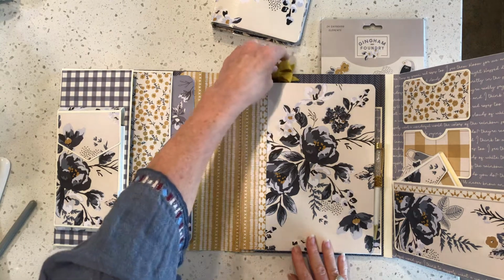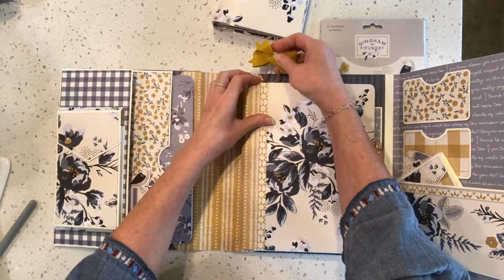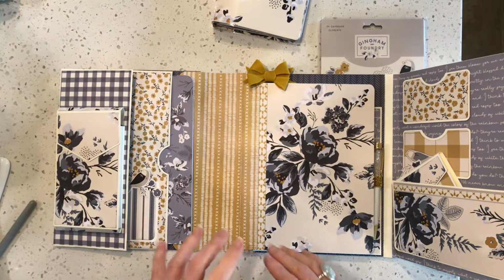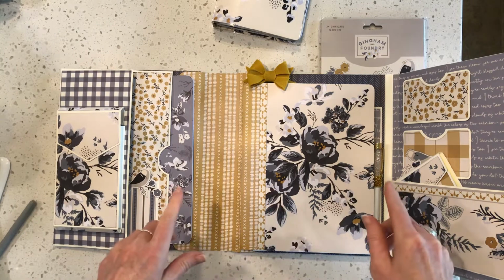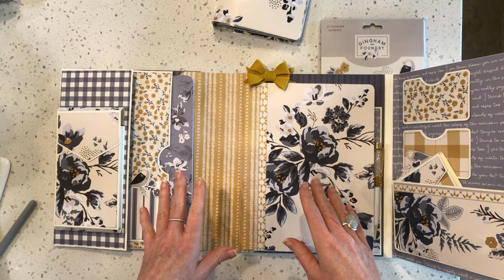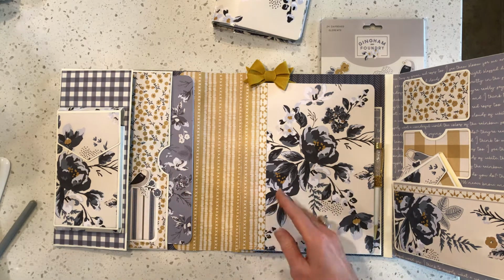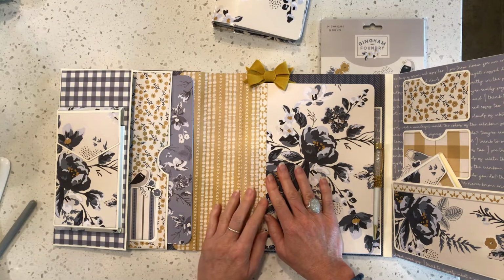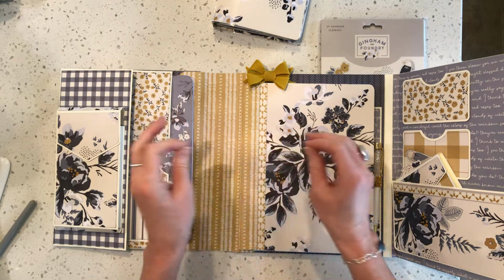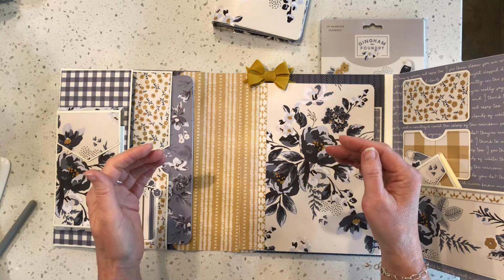So just really quick to tell you, if you don't already know how, how to upsize your project without doing one piece at a time, all you need to do, this is on the Cricut. I'm sorry, I don't know how to do it on other cutting machines. I have a Cricut. All you need to do is go in Design Space to the toolbar on the top when you're making a project.